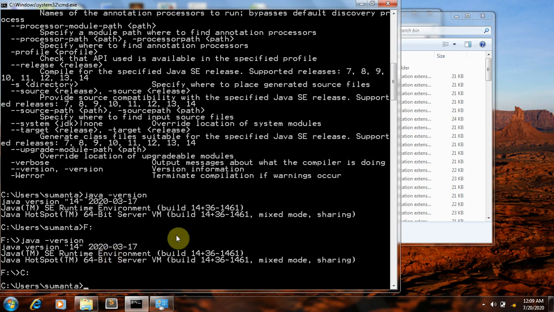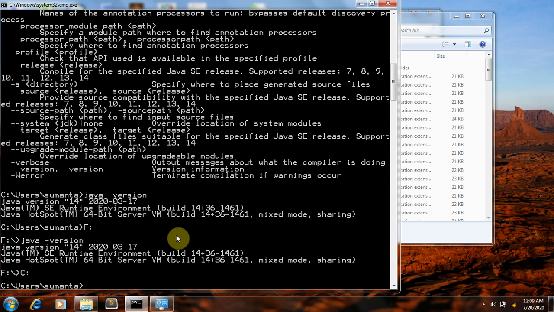So now I will write the first program. First I will show how to write the hello world program using command prompt, and also I will show how to write the same hello world program using NetBeans. But right now for module 1 and 2 I will use command prompt only, because it will be easy to visualize the bytecode.